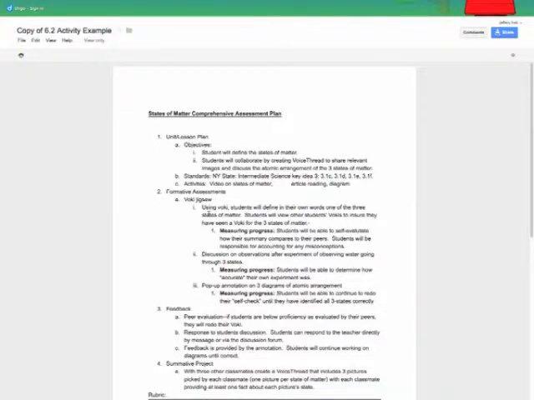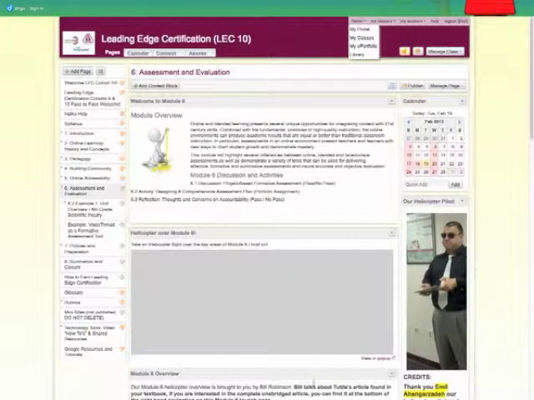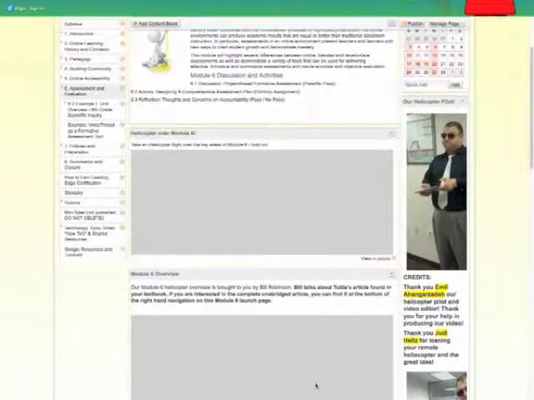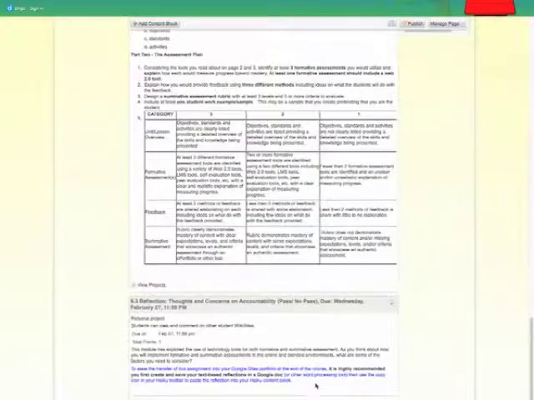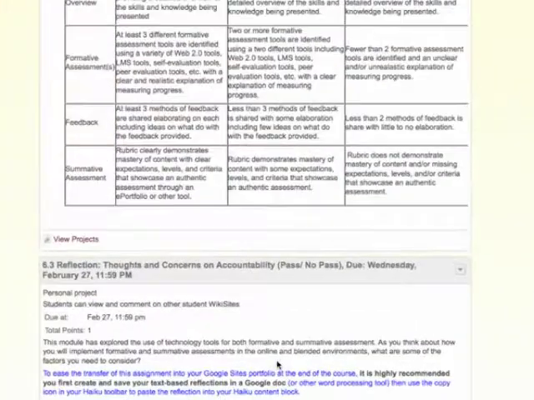Of course, we have no doubt that this group will exceed the sample and demonstrate a multitude of creative ways in which to complete this assignment. Don't forget to pay close attention to the rubric for this assignment. In the 6.3 reflection, you will think about how you will implement formative and summative assessments in the online and blended environments, and some of the factors you will need to consider as you move forward.